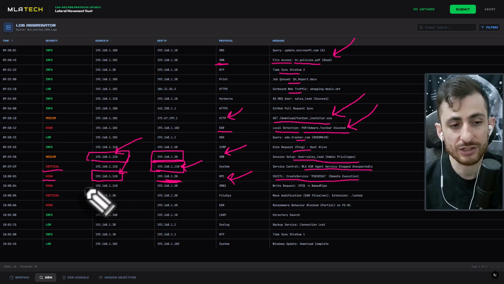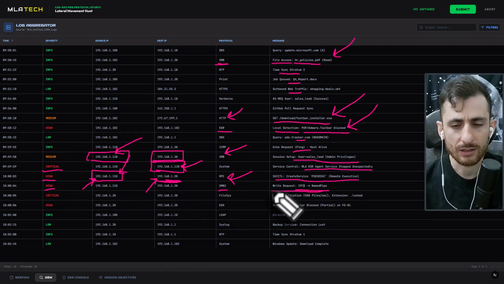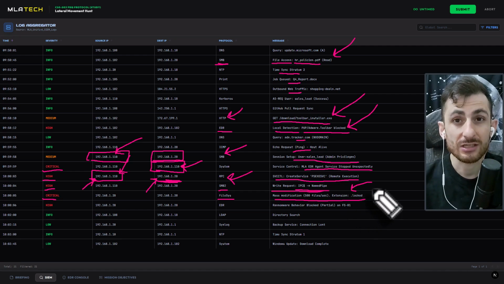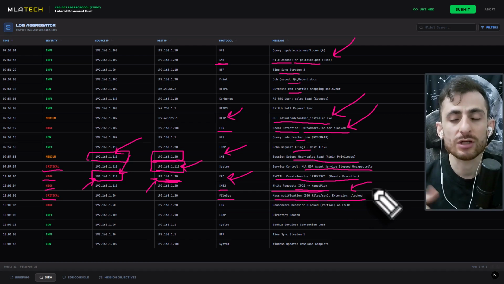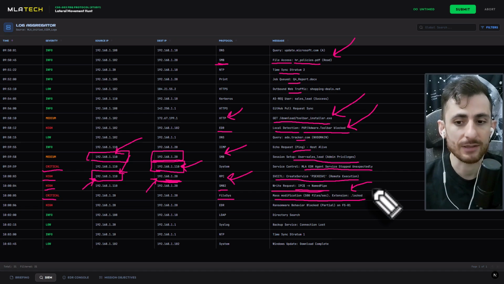So it seems that it initiated from this guy and then it's trying to infect this guy. All right, next log, also high, SMB2, trying to use SMB2 for some sort of write request. And then we have the critical file system trying to modify some amount of files, and the extension of those files is .locked, which usually indicates some sort of encryption, and thus maybe a ransomware happened.